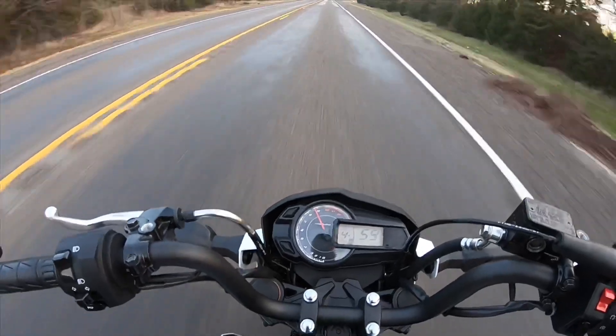I've seen the one guy that did the 450 swap on his, and he's running like seven-fours or something in the eighth — but that don't count. I want to see how much I can get keeping the stock engine, just maxing the engine out. I might go into that, but that's going to be way far off — I still have a lot of things I want to do to it first.